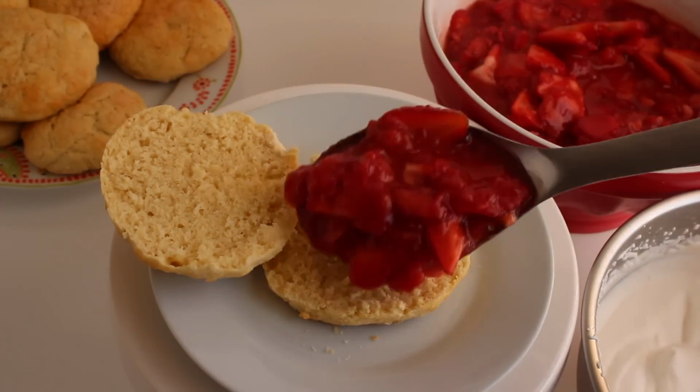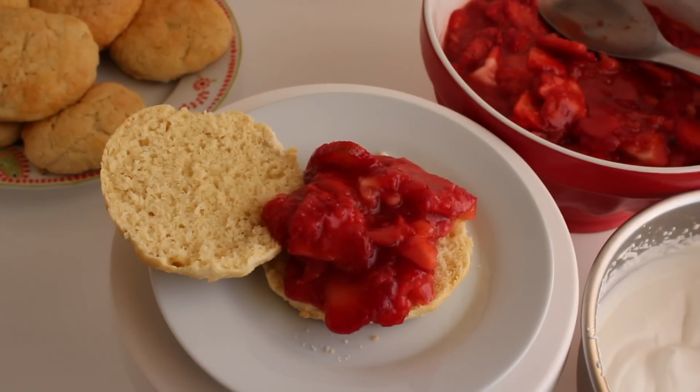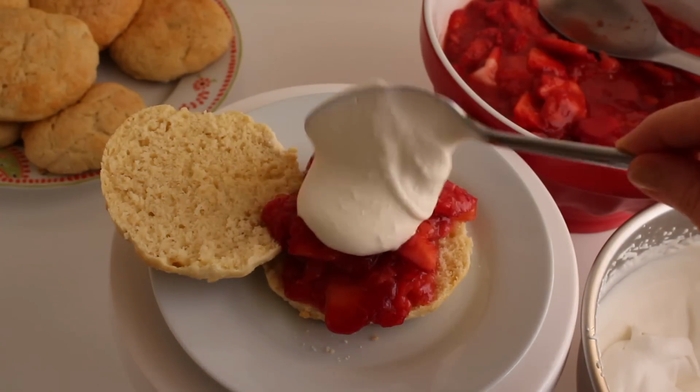So to assemble the shortcakes, split a biscuit in half on a plate or a bowl, and then add a heaping spoon of the strawberry fruit topping to the bottom half. Then add a dollop of whipped cream to the strawberries.